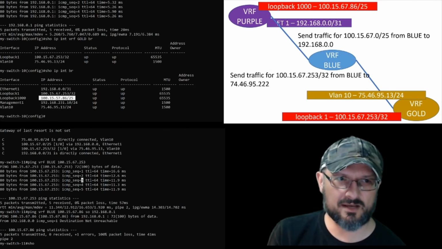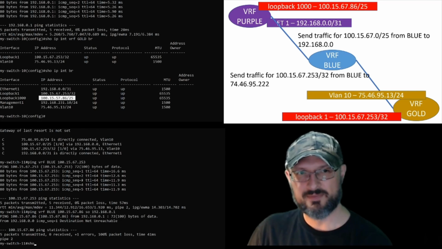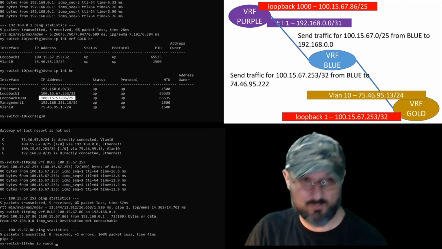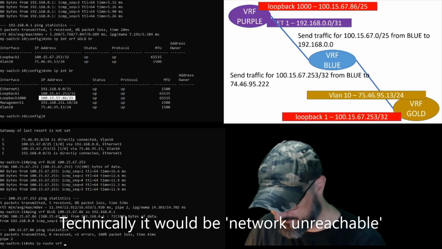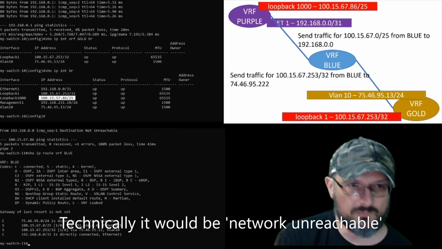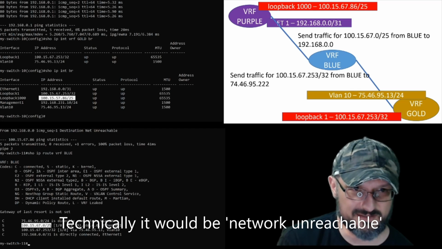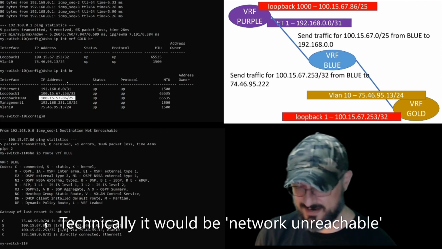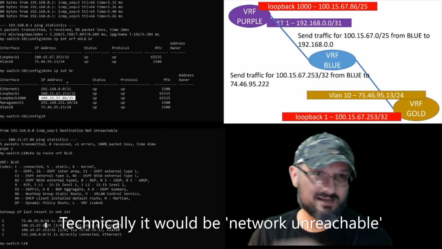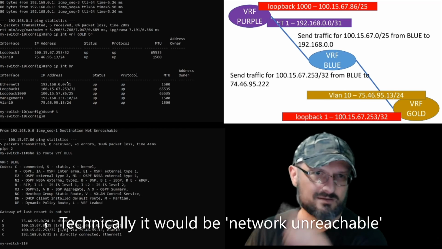Now that could have been two different things, right? The route in here could have been wrong, right? I could have had the wrong route, but we would have seen a no route to network message, right? But I have the correct route here, 100.15.67.0/25. That was correct. So I knew what that was. So now that IP address is wrong on switch 10. So I'm going to change that. And maybe you saw me do that when you saw me typing all this in.